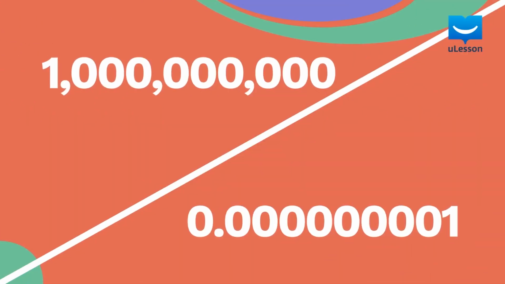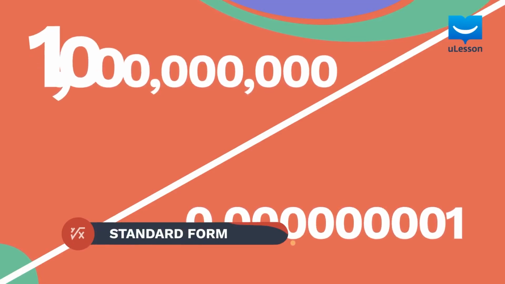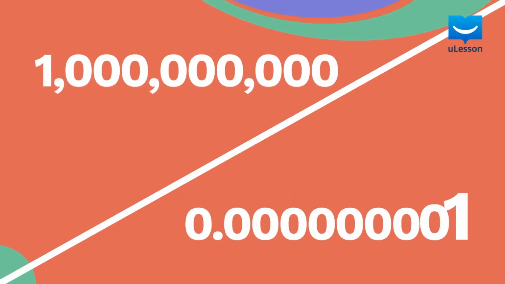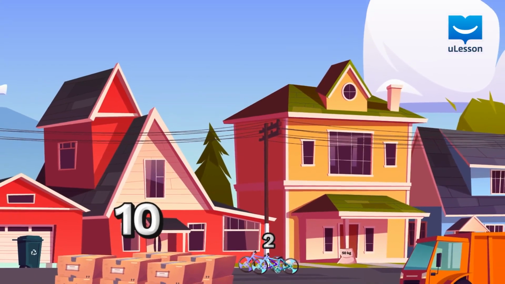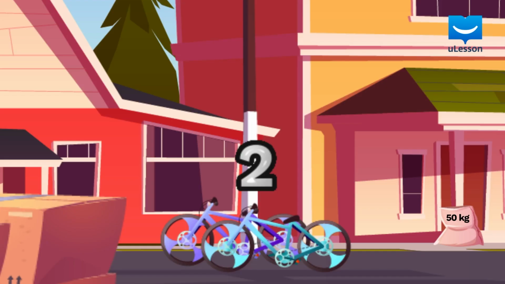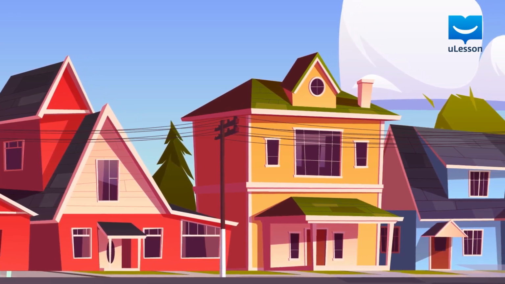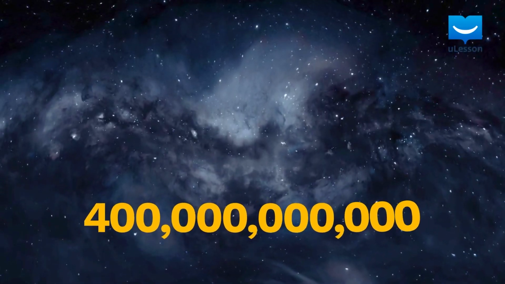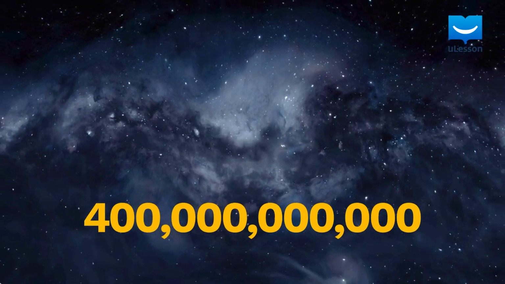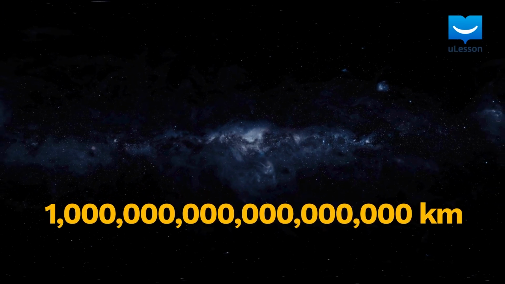Hi dear, it is beautiful working with numbers, but it may get a little tedious when numbers get so large or so little. Working with numbers like 10, as in 10 boxes, 50, as in 50 kilograms, 2, 1, and even 0 is simpler. But when numbers get so big, like the number of stars in the Milky Way, which is about 400 billion stars, or the diameter of the Milky Way, which is about 1 quintillion kilometers, you see that you have so many digits to handle.